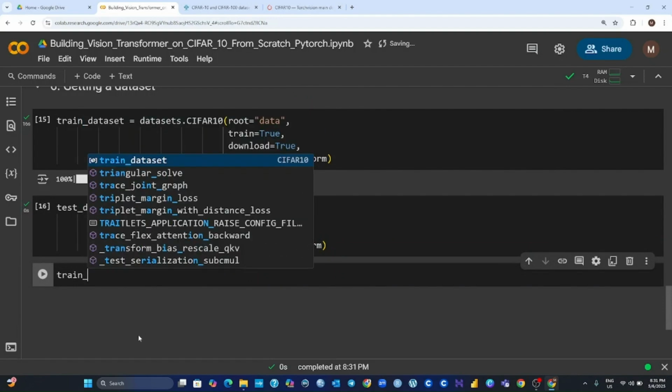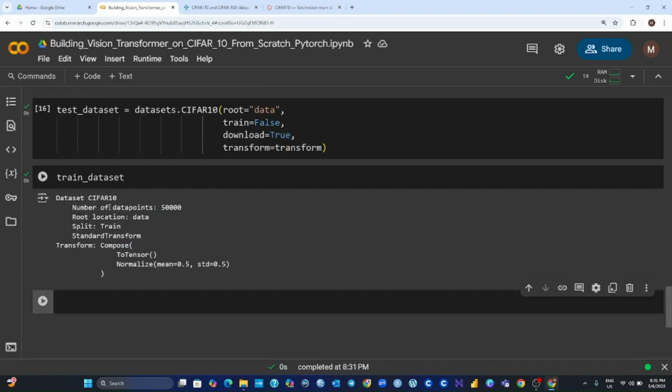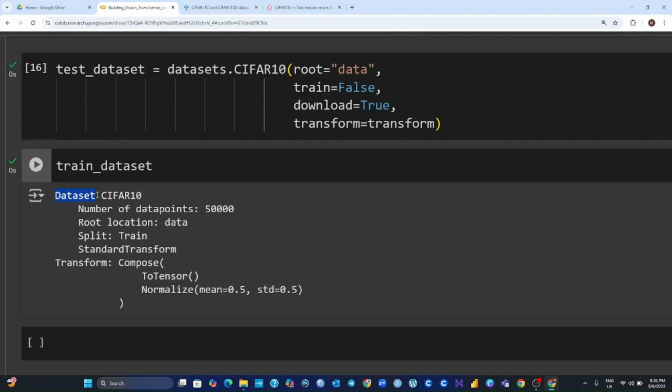We can check that by going train_dataset. As you can see, we have a PyTorch dataset object, which is CIFAR-10. Number of data points, we have 50,000 images. Root location, it's stored in the data directory. Split, train, standard transform. The transformations that we have applied are just two simple transformations.